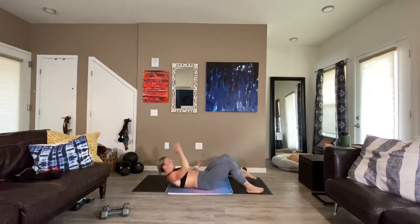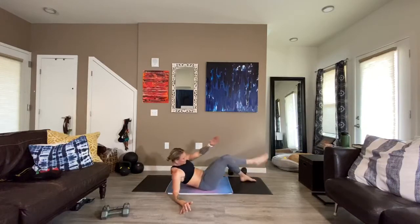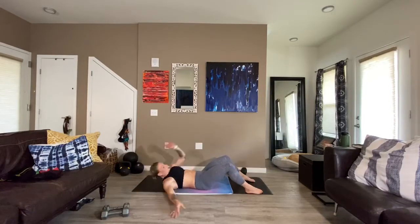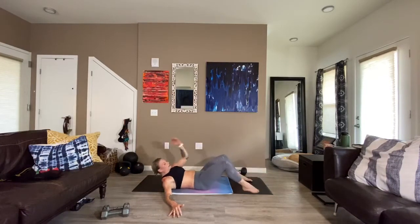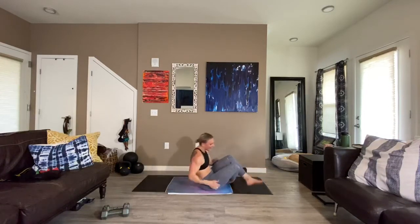Now, if your quality of movement is being sacrificed because of fatigue, you've got to take the personal responsibility to begin to modify. I am just about there. 10 seconds. Big reach. If your back is peeling off the floor all the time, that would be a sign. 3, 2, and 1. I gave up early. All right.